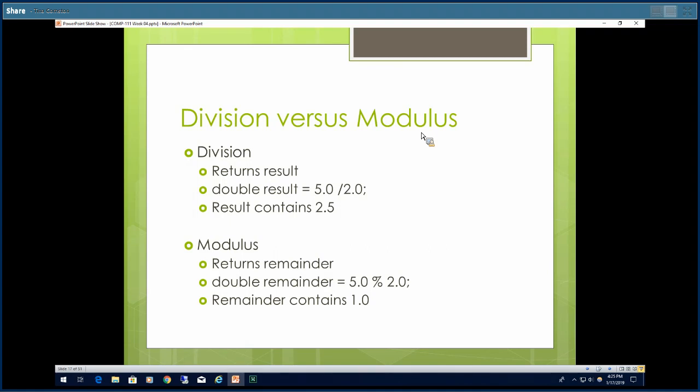All right, I'm going to tell you that in my programming career, I have not had a great opportunity to use the modulus a lot, but it does come up every once in a while.